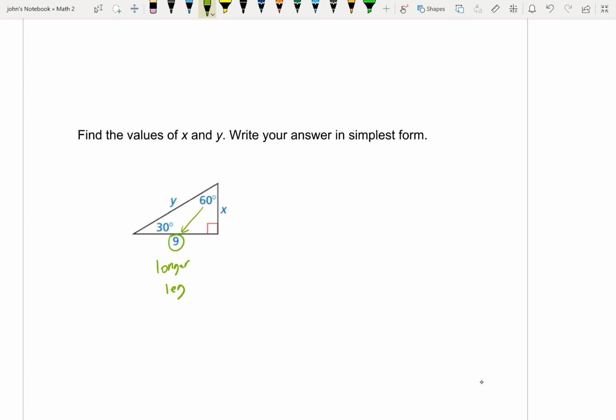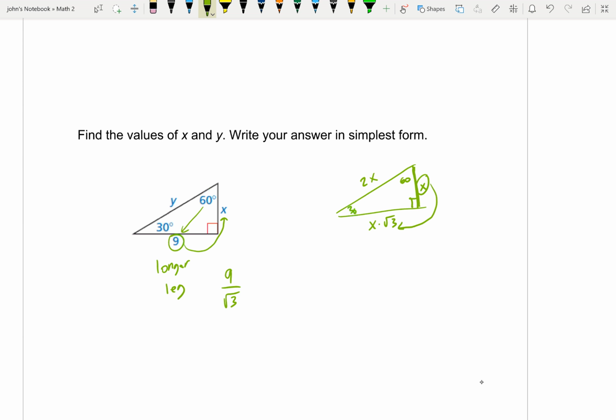So remember our ratios. I'll write it off here to the side. If I have a 30, 60, 90, I take the short leg, I times it by the square root of 3 to get the long leg, and then I times the short leg, right, this one, by 2 to get the hypotenuse. So we have to go backwards here. So normally I take the short leg and I times by the square root of 3 to get that leg. Now I'm going backwards. I have the long leg and I want to work backwards to find that one. Well, what I do then is instead of timesing by the square root of 3, I take the 9 and I divide by the square root of 3.